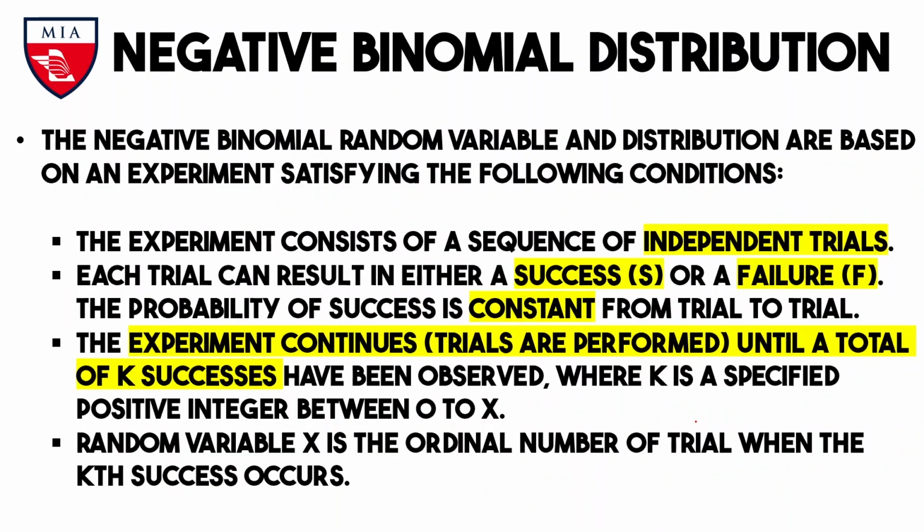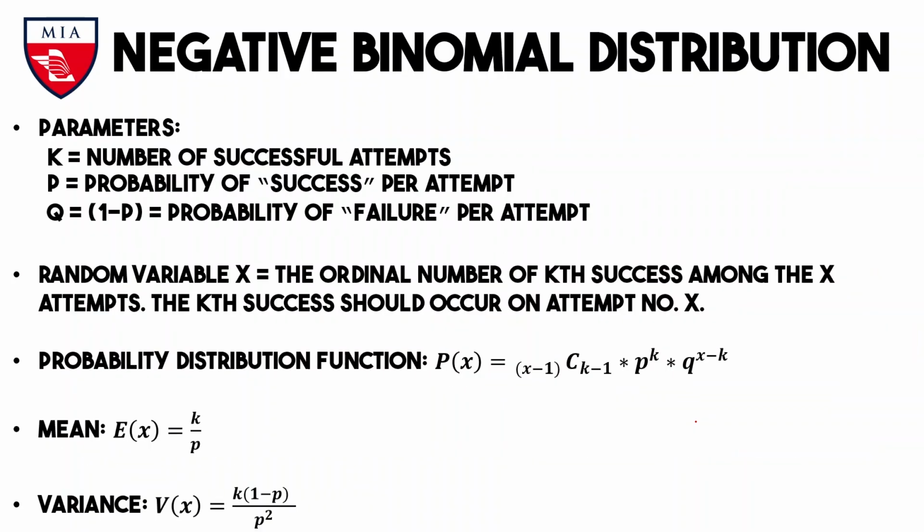Next, we will discuss the negative binomial distribution. It's just the same as the binomial distribution, but we have a different approach and a different formula. In terms of binomial distribution, we have x and k. So there is no n in the formula, but we have a k and an n. So the formula for getting a certain probability under negative binomial distribution is as we have here. The probability of x is equal to quantity x minus 1, c, quantity k minus 1, multiplied by p raised to k, multiplied by q raised to x minus k.